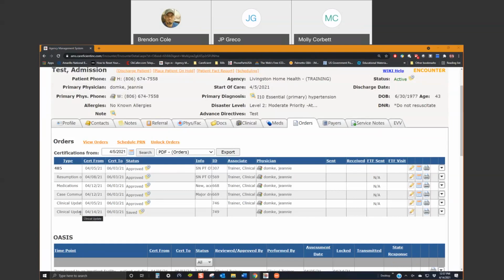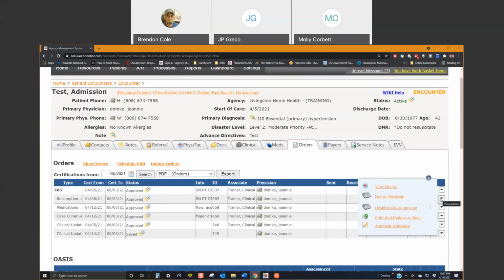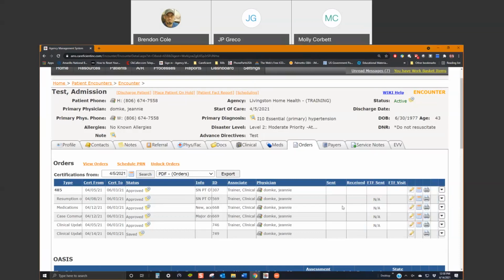And then you're going to add your resumption of care order, and it's going to ask you what discipline and the effective date. We demonstrated that previously on this patient, but it's going to plot an assessment service for that discipline on the effective date of the resumption order, and then it needs to be assigned. And then that one-week one will be in here. If you had additional disciplines that also need to assess the patient, such as PT, OT and ST, if this order was in an open status, you'd have the option to attach an assessment service from outside the order. Again, assessment services are the ones that allow you to assign it to a clinician.